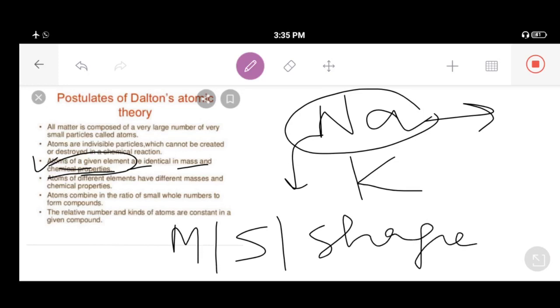He is telling us that atoms of a given element, this sodium, or let's take the example of potassium, are made up of millions and trillions of atoms. Those atoms are identical with respect to mass. Every single atom of potassium has the same mass. Mark my words, my dear students. Jot it down with me as well: every single atom of sodium or potassium has the same mass, the same shape, and the same size.